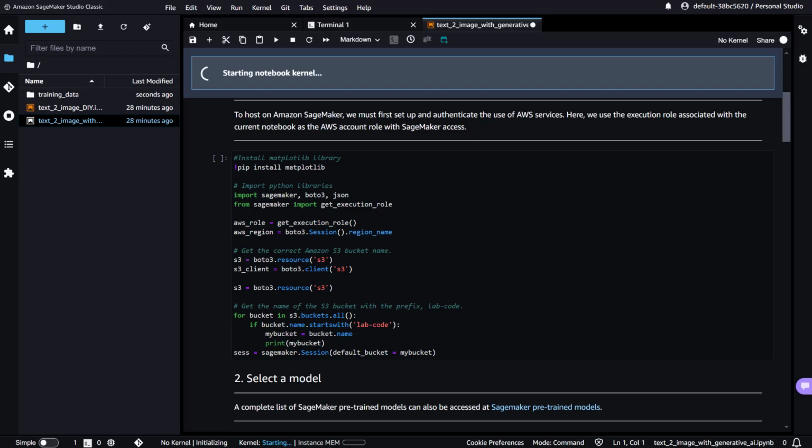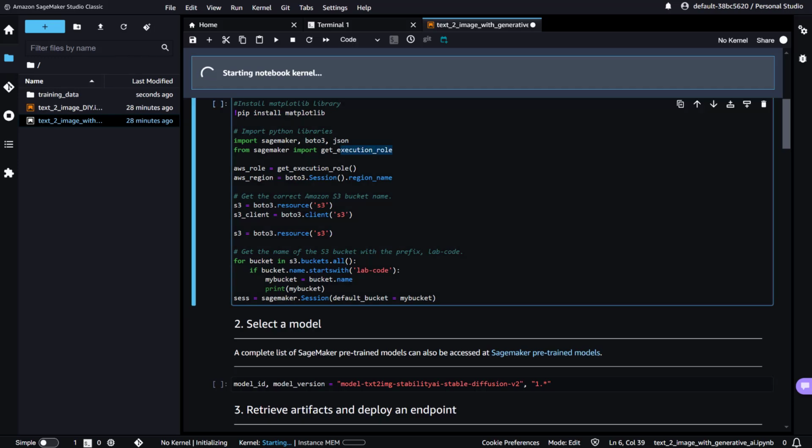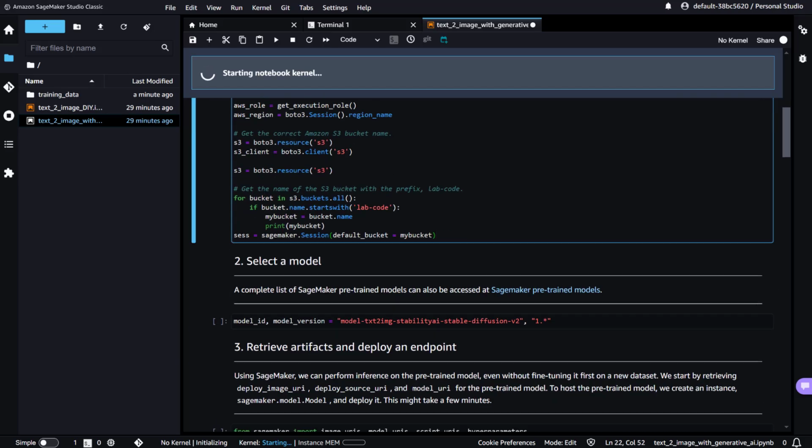Here we use the execution role associated with the current notebook as the AWS account role with SageMaker. We are getting the region from this session, calling the S3 client, getting the bucket name, and setting that as the default bucket for this particular session.